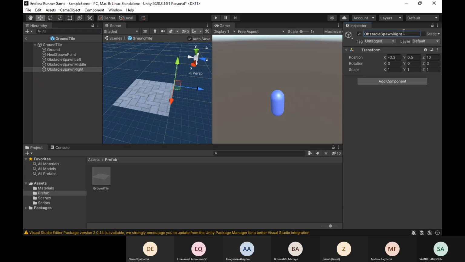Let's set the position of the X on the middle to 0, and for the right to 3.3. Good. Then we exit our prefab.